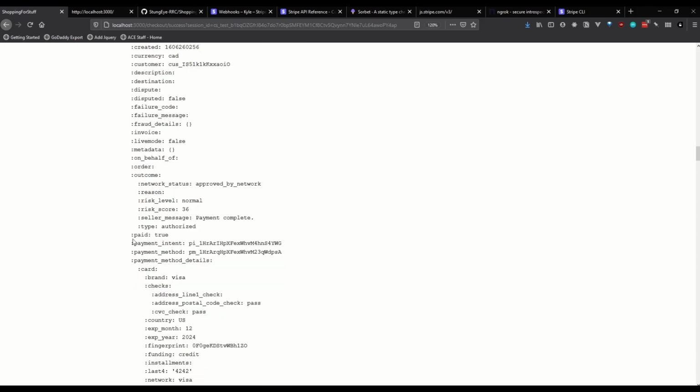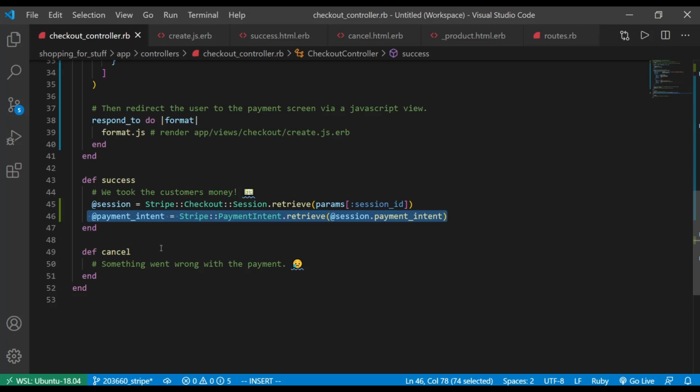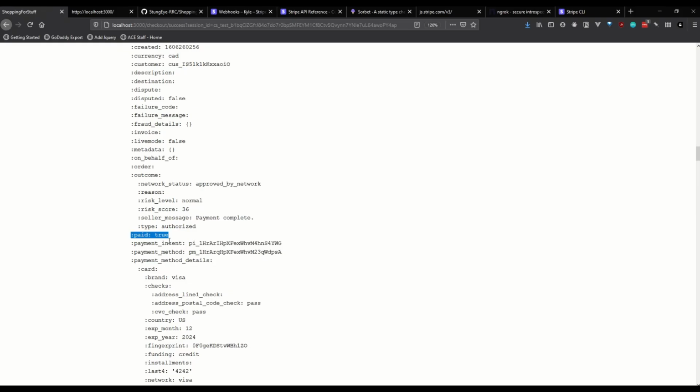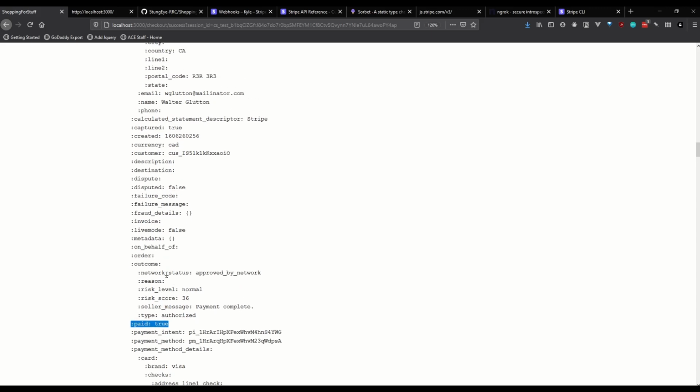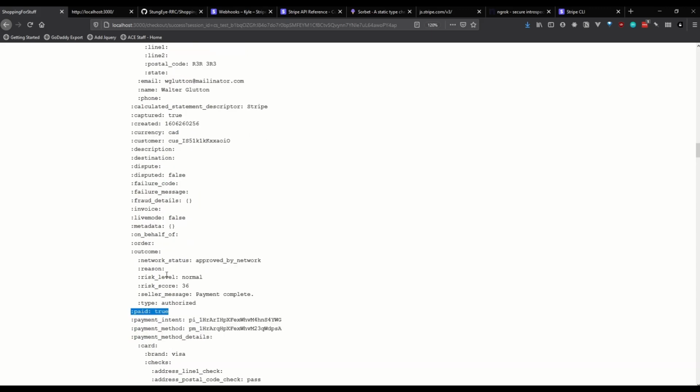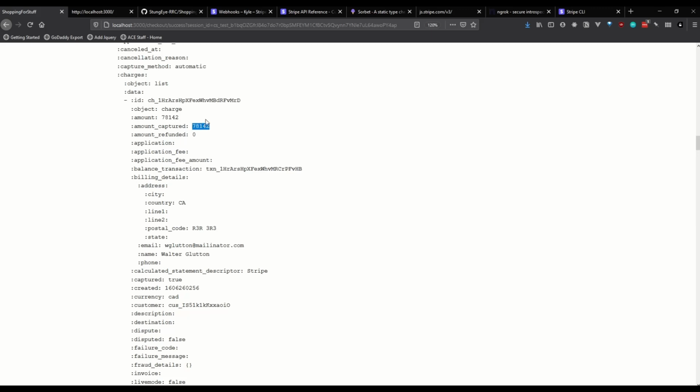And then here's some of the crucial information. This paid flag. Did the payment actually work? Was it true or false? So this is one of the things you would probably want to test inside of your controller here for the payment intent. Was that paid flag true? And then also, how much was actually paid, which is the amount captured here. And really, you would want to check, I don't know if it's the amount or the amount captured. They look the same. You need to look that up in the Stripe API. But nonetheless, you want to see if that actually matches what you asked the customer for, right?